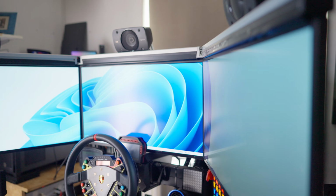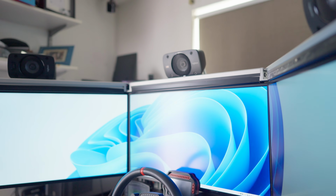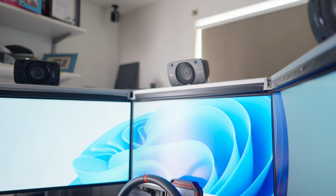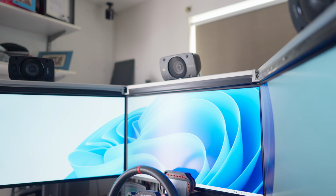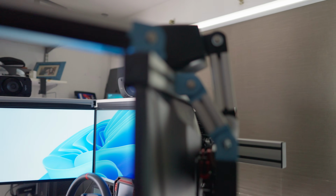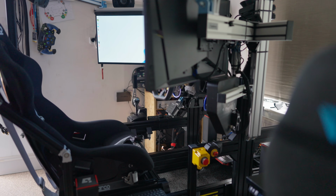Looking at yours at the time, I was thinking, oh bugger, I should have gone for that. But these were actually quite expensive as they were. Very similar price, I think, to one of the Samsung ones. Yours were Samsung, weren't they? Yeah, I think very similar in price. The G7 Samsung. That was it, yeah.